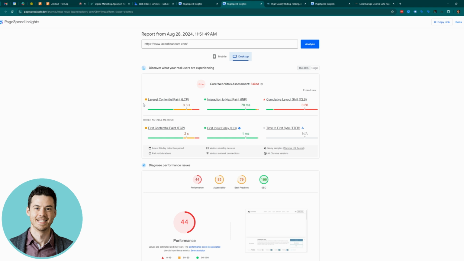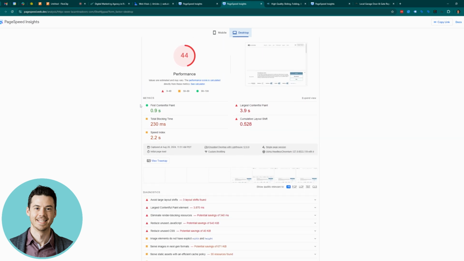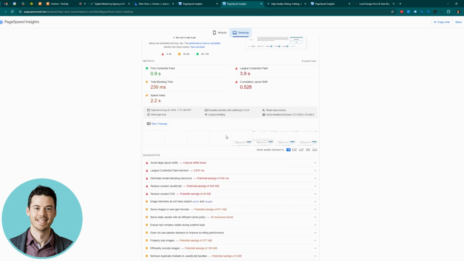Starting with the largest contentful paint, or LCP, we can see that the score here is not in the green, indicating a very slow load speed. Scrolling down to the full diagnostic, we see that the LCP result is repeated. If we continue down, we see that we have an easy way to filter all of the diagnostic results to show only the ones related to the LCP.